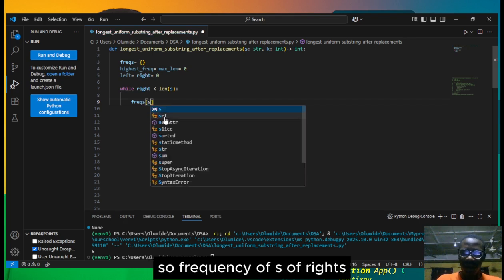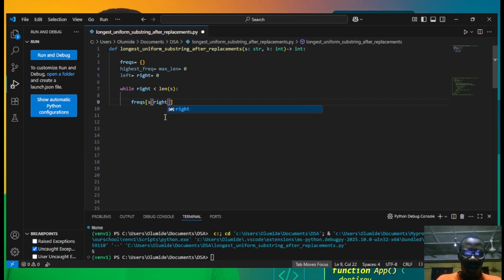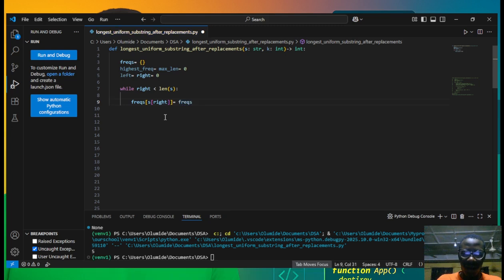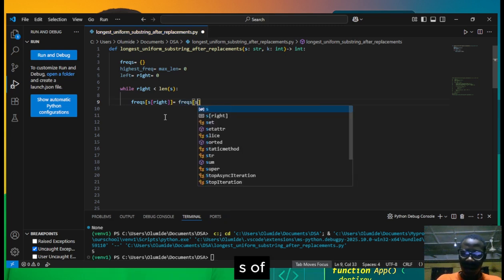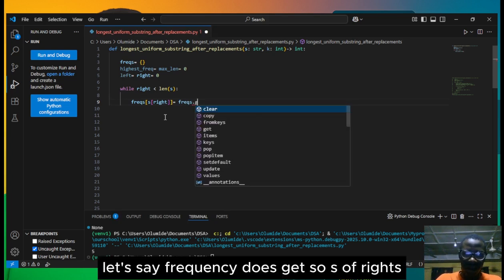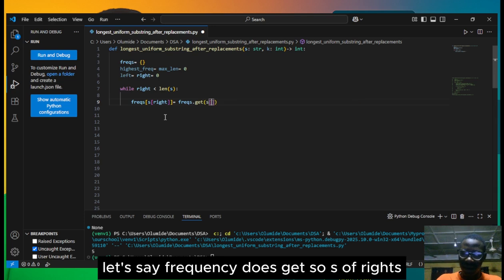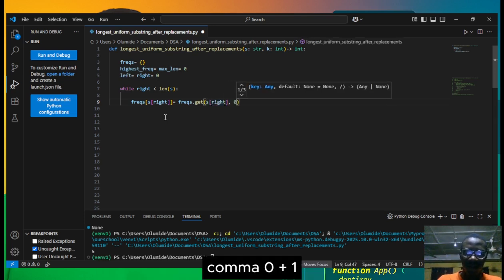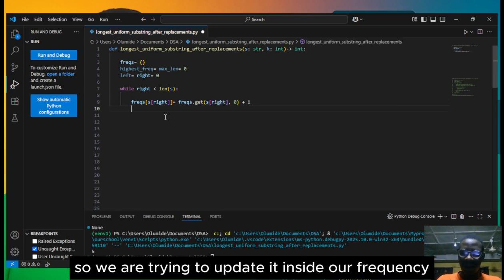So frequency of s of right, we want to update it to be equal to frequency.get of s of right, comma 0, plus 1. So we're trying to update it inside our frequency.